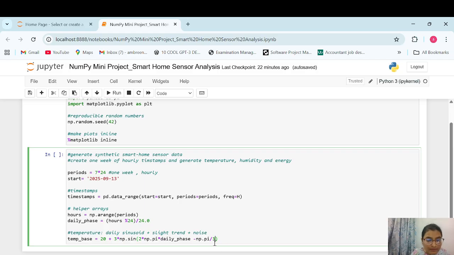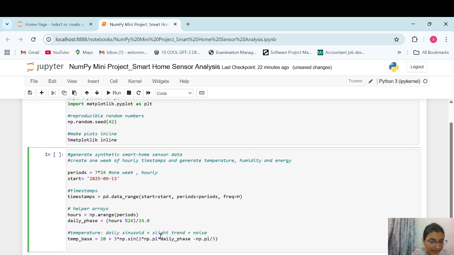You can set this number to 5, and you will see larger daily temperature swings. So this gives the sinusoidal fluctuations.